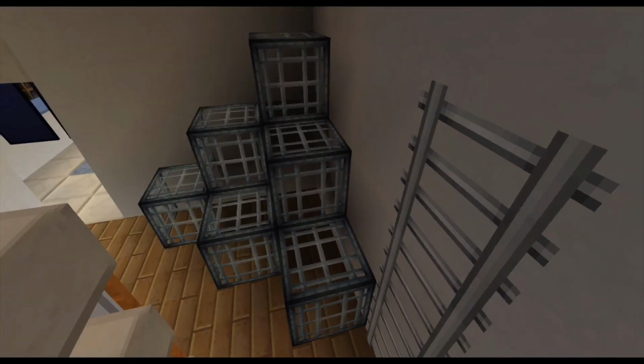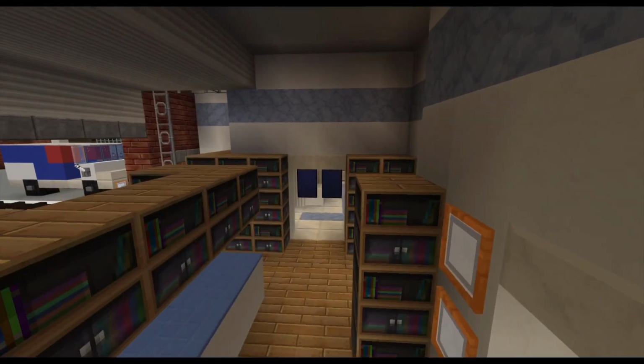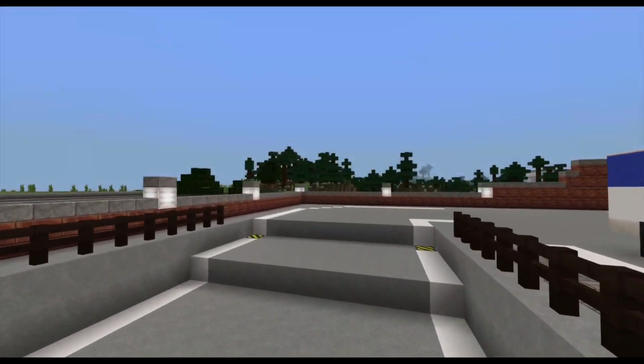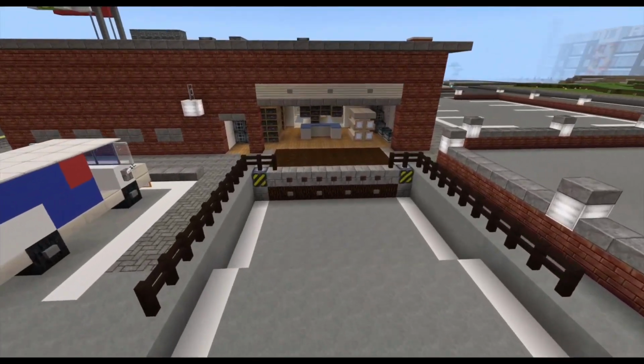I just thought it kind of looked, I kind of like the way they look, so I just threw them in there, I guess. And then back here in the back, we got the loading, unloading dock, where the trucks would just kind of back up to the dock and unload all the packages.